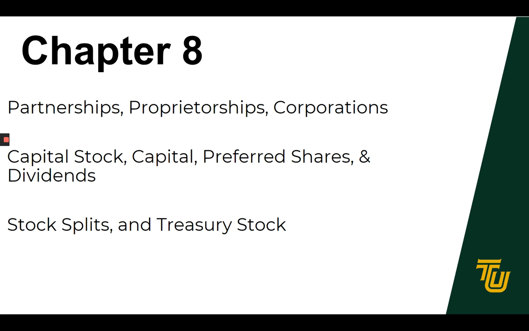So some of the key new vocab items that you'll run into in the LearnSmart exercise: partnerships, proprietorships, corporations. When we think of big companies, publicly traded companies, that's where we're going to find our corporations. Partnerships, we might think of like a law firm or a CPA office, or even just a small business, maybe like a real estate company with some siblings, something along those lines where we have more than two people doing business as partners.